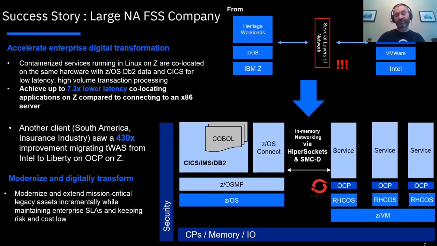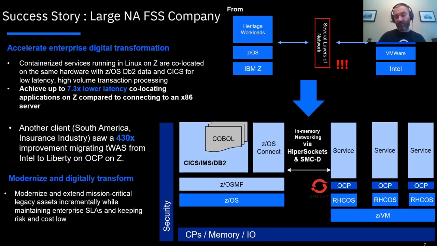They deployed it into their zVM environment that was sitting on the same physical infrastructure as their z/OS environment. They just took the existing Java code as is, right? Deployed it as is in a container on top of OpenShift on zVM, and they did the same experiment where the COBOL code called out to this Java code running on OpenShift, now on zVM, and lo and behold, they no longer had this large latency problem that they had when they went to the Intel infrastructure. They reduced the latency quite significantly.